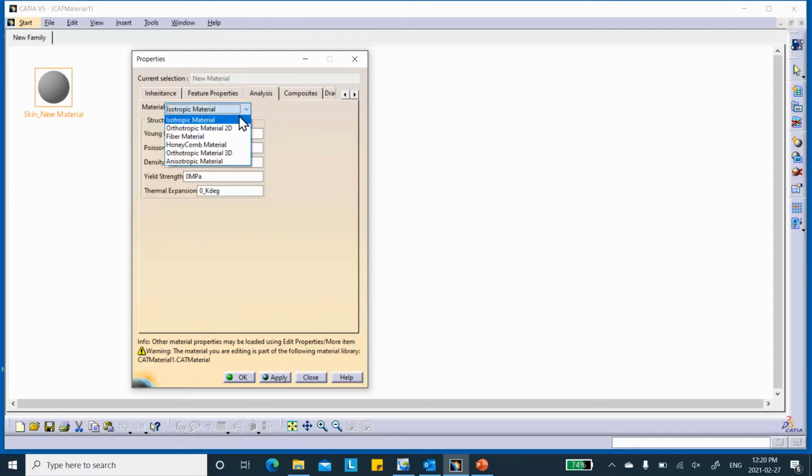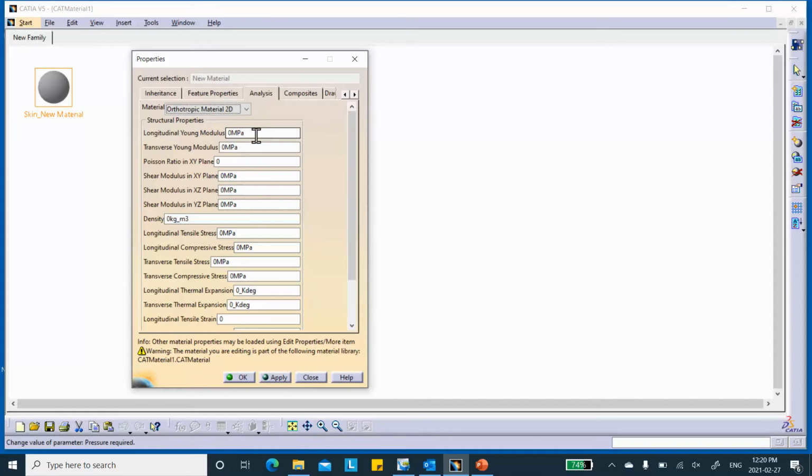We're going to do 2D orthotropic. We model the top skin and the bottom skin as shells, basically, or 2D orthotropic. So this is going to be based on that table that I showed you. This one is going to be 68947 MPa. The next one is the transverse Young's modulus, 27579 MPa. Okay.